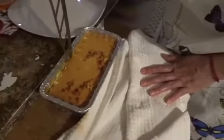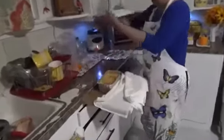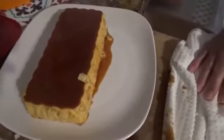See? Maybe I'm gonna do this now. Or the easiest way is to do it when it is chilled. But you do this first before it is chilled. Okay? And this is very easy when you flip it like this. You watch it. Okay? 1, 2, 3. Boom. There. And see that? Wow. That's the finished product of the leche flan.